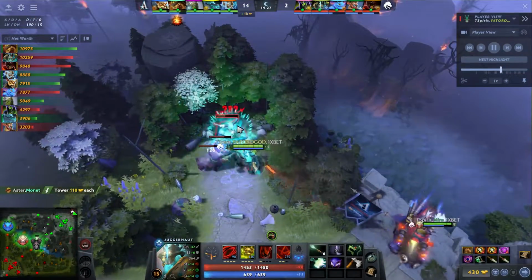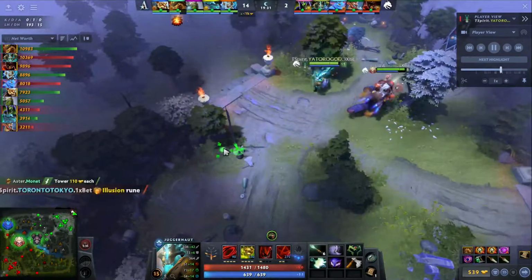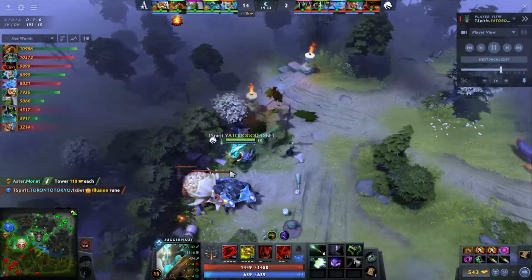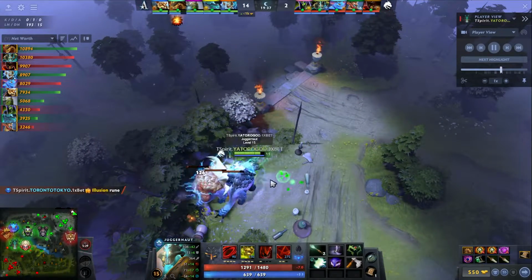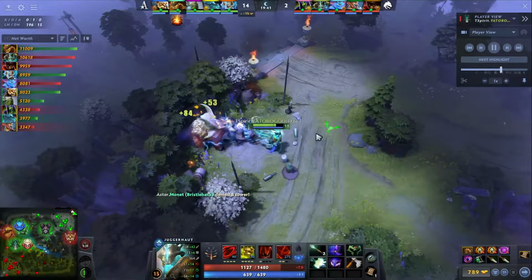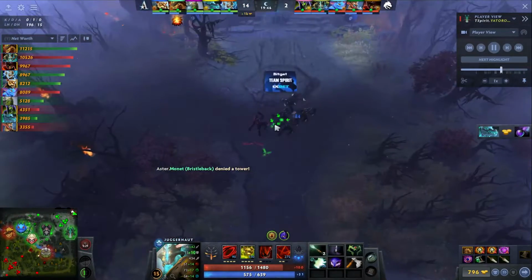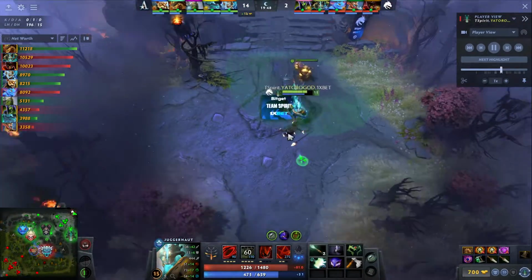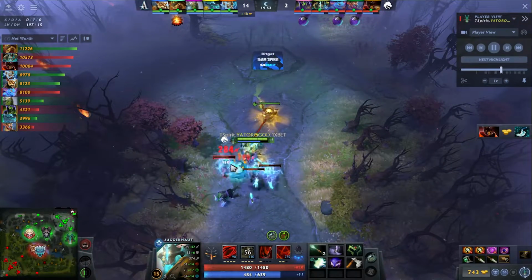As Monet, with just under 3 minutes left on Aegis, brings down that tier 2. Outpost ready to grab. Well, Toronto Tokyo will look to kill off the tower here, but Aster, they're defending every objective. The illusions, they're denied. Radiant's top tower has been denied. Very difficult to deny with 600 damage on Bristleback. That tier 1 tower causing a lot of issues for Monet. Yeah, a little bit challenging.